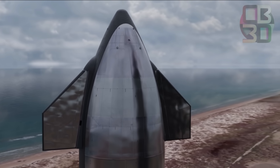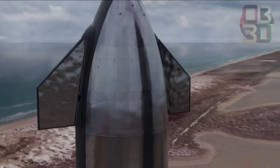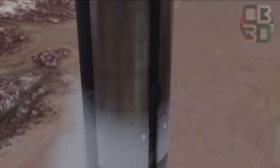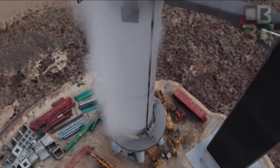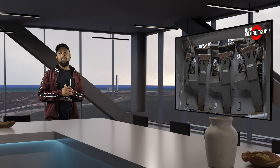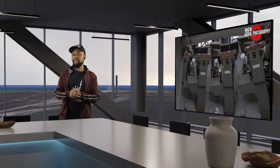But on the flip side of that coin, when fully fueled, the combined Starship and Super Heavy Booster weigh more than 5,000 tons. That's a lot of weight for the orbital launch mount to support. How does SpaceX know that the 20 hold-down arms will even be able to support this kind of weight?